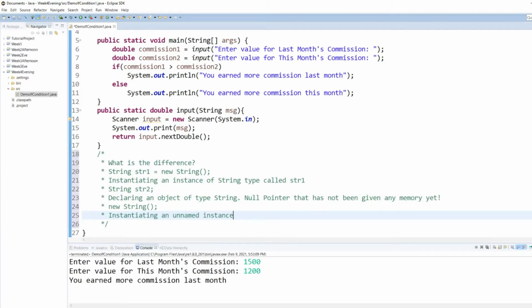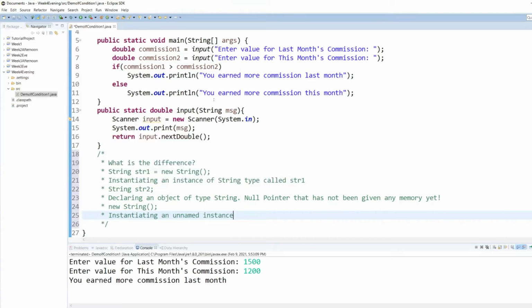For example, if you only need an instance to return a value back, you can create an unnamed instance right in the return instruction, because you will never use it before the instruction, you will never use it after the instruction. So you can create on the fly an instance, so that way your code is more memory efficient, and you're never going to need that instance ever again.